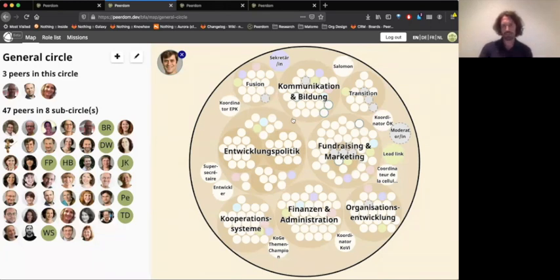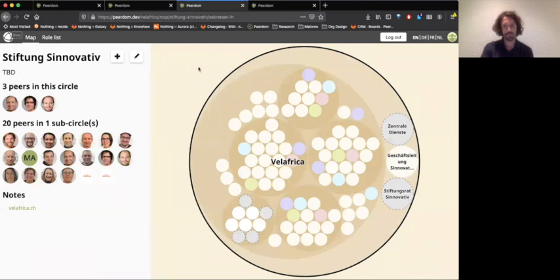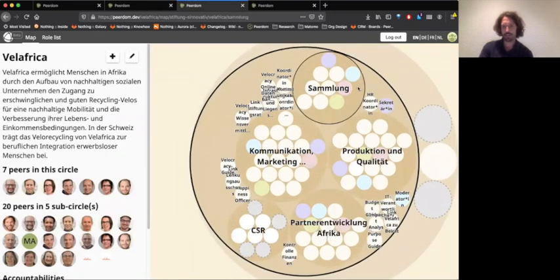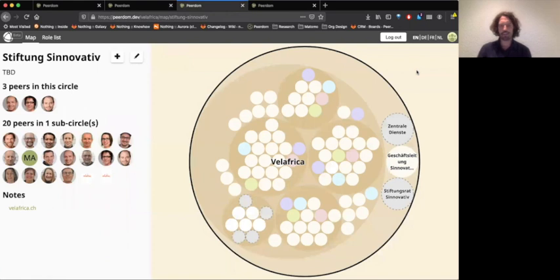From there, I'm going to move to our final example, which is another non-governmental, charitable organization called Velafrica. Velafrica is an organization that repurposes lost and dying bicycles, fixes them up, and ships them to rural areas in Africa.